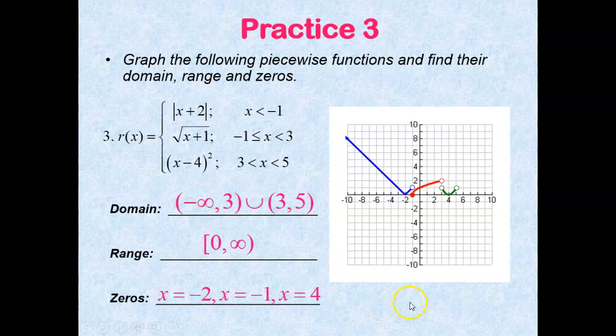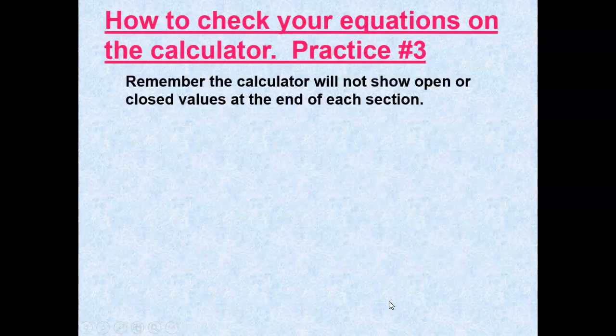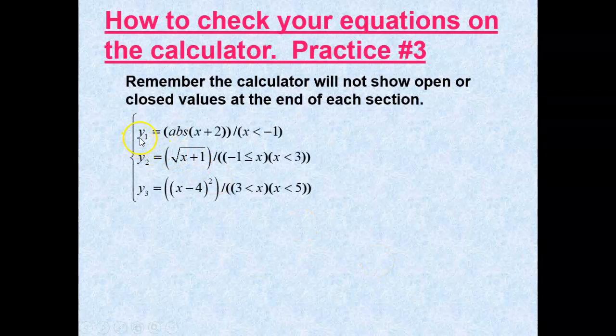The last thing we talked about is if we were going to do this on the calculator, which is really not such a big deal to us right now, but if we were, we can use the piecewise function and the restriction and actually put it in the calculator if you wanted to see it graph. So I just did 3 to refresh your memory, but you would put in y1 and you would take that absolute value of x plus 2. Notice that's all in parentheses. Then you divide, and then you put in your restriction. My restriction was x less than negative 1.